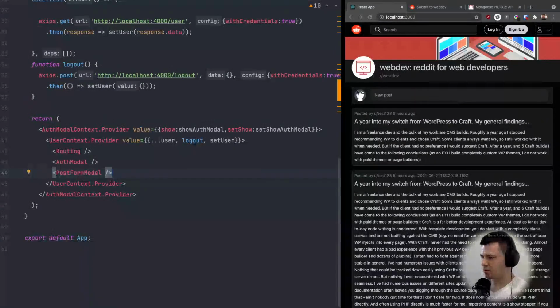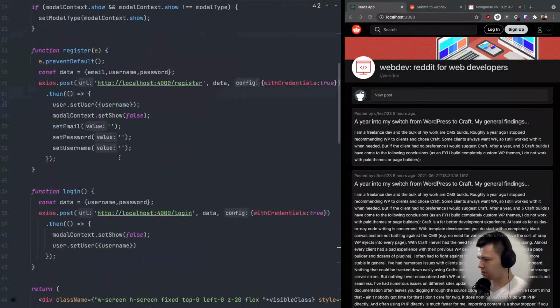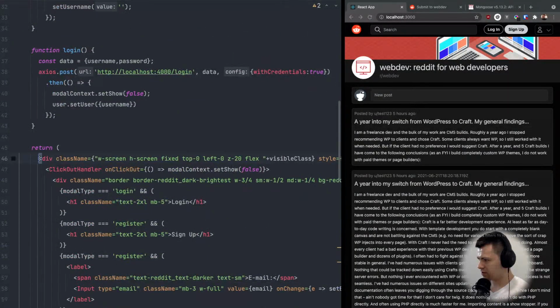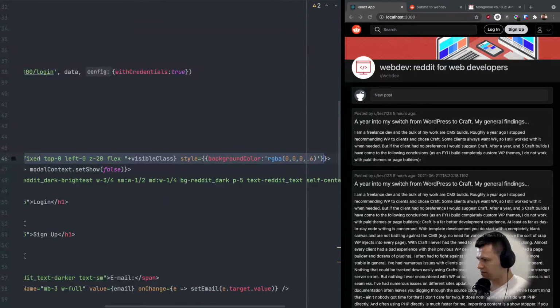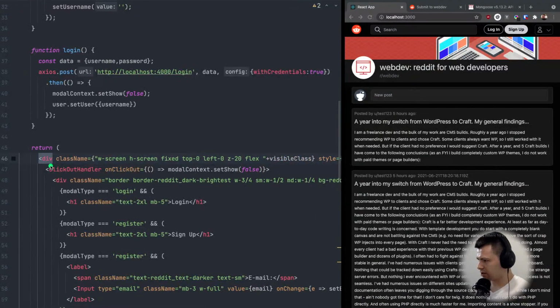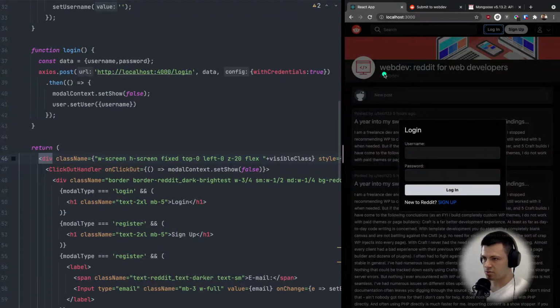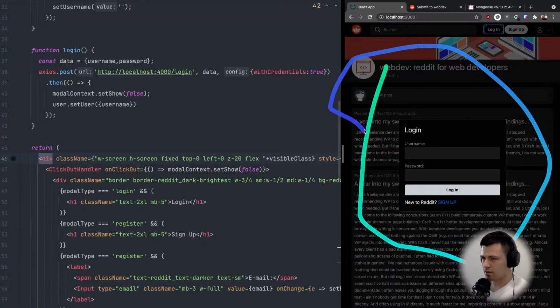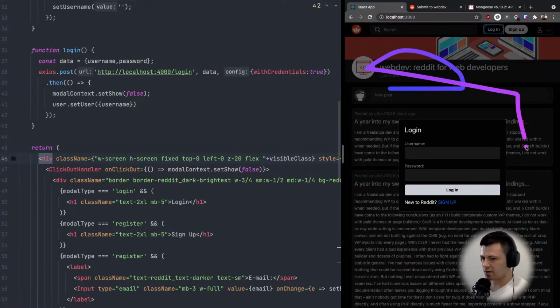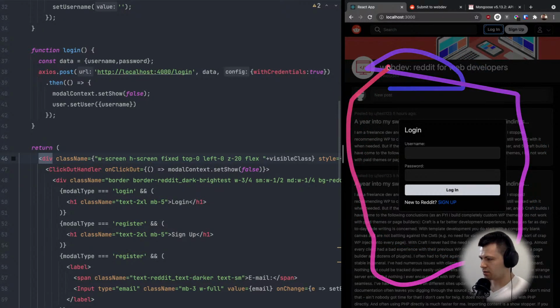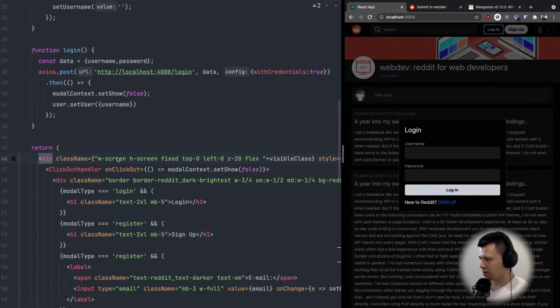so it will be on the whole screen, and I will copy some classes from auth modal. So let's see, what do we have here? I will copy everything from, let's see, here we have the background shadow, this part here, and so you know, this gray thing here, this shadow thingy, and then we have the click out handler, and then we have the box here.